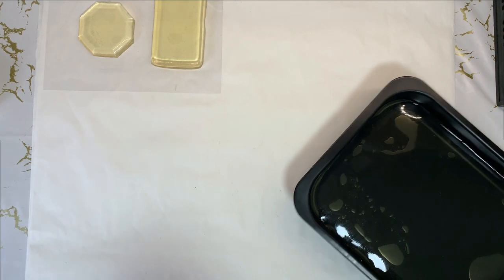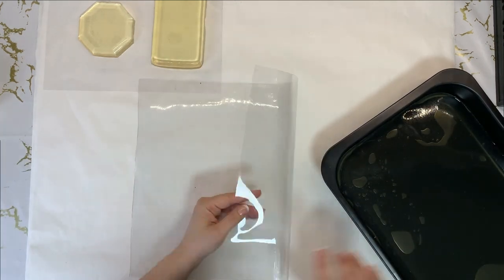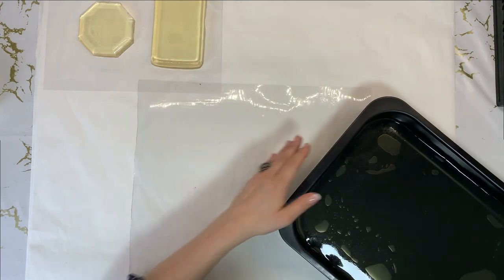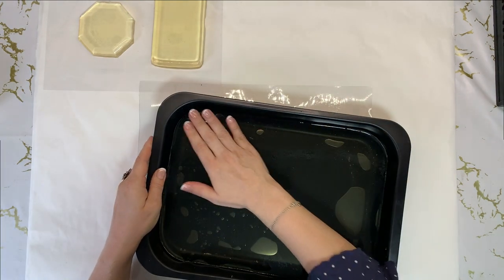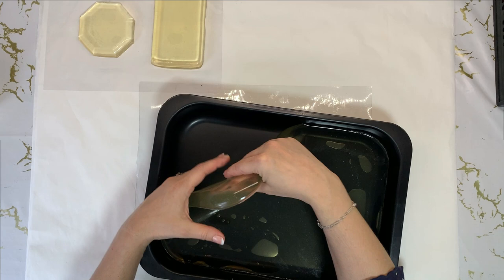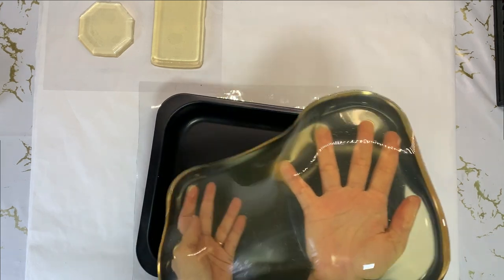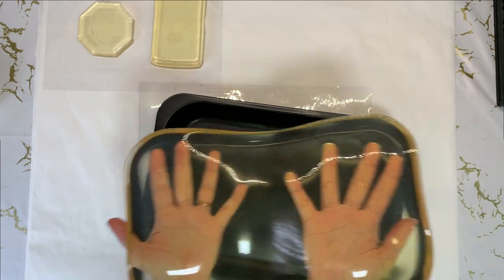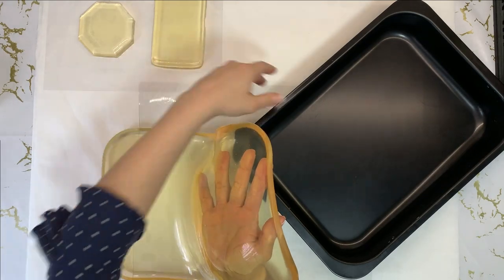So I found it can be an acetate, but I didn't have a big enough piece, so I'm just using some vinyl that's clean, and I want to take it out. So I'll just do this. Look how gorgeous that is. I'll put this away.